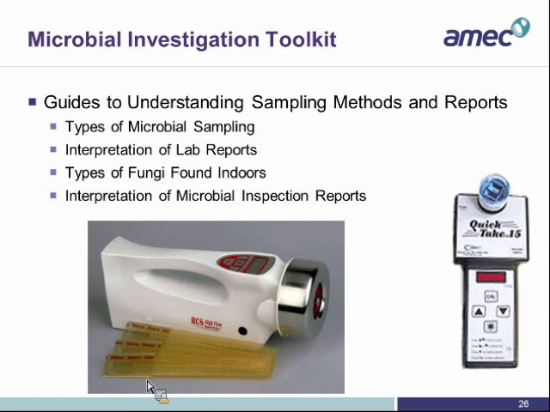We talk about types of microbial sampling. We also talk about types of fungi that are indoors and what they might mean. So some fungi are a bit more hydrophilic, they're more water-loving than other fungi. And Stachybotrys chartarum is one of them. It's really highly water-loving. So if you're seeing that in any great quantity inside, you know that there's a source likely, because you don't normally see that in outdoor air. And also that there's probably been a long-standing water intrusion issue and it's quite wet, quite damp.